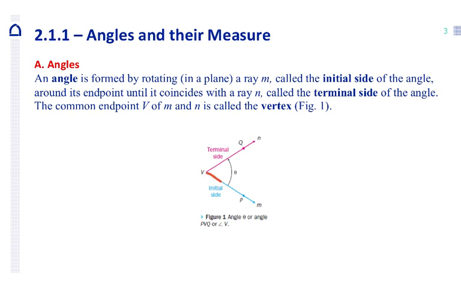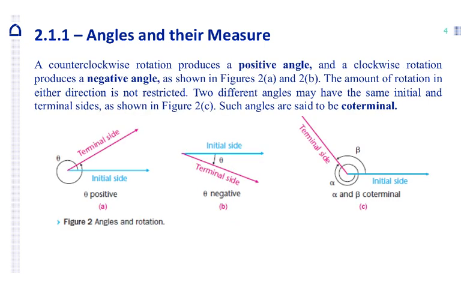To make an angle, you usually have two lines, and here they are. We can think of the angle as the two lines opening, the initial side and then the terminal side where the angle lands. And this point in the middle, the intersection of those two lines, is called the vertex. Now, it's very common to place the angle on a coordinate axis where the initial side is on the positive x-axis, and then the angle opens from there to the terminal side.